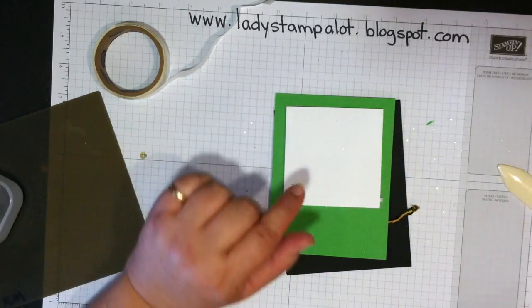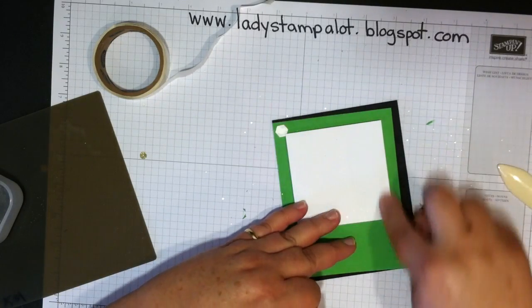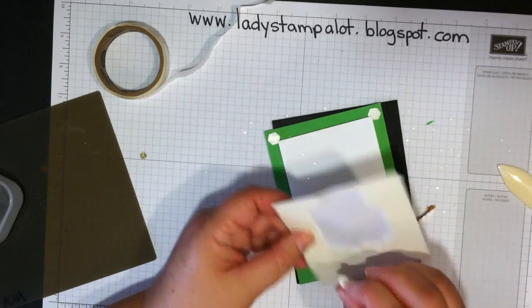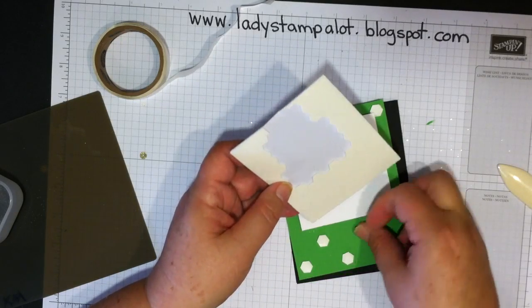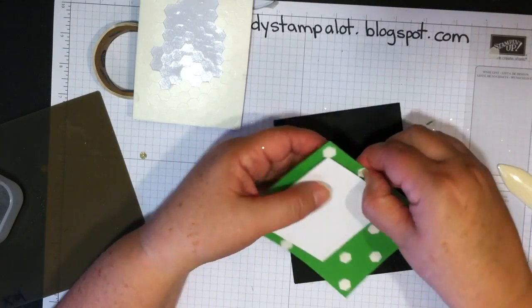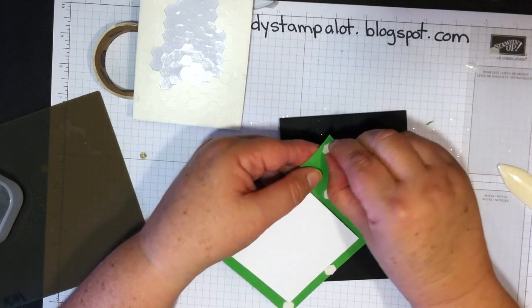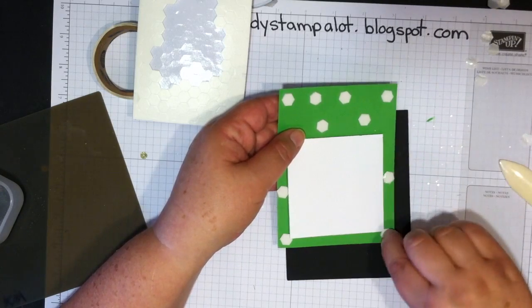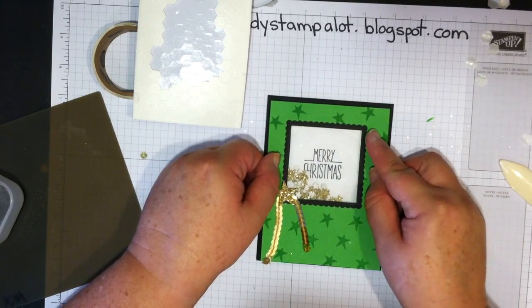You could also use the foam adhesive strips that we used here to attach it, but I'm just going to use dimensionals. And I don't like to be stingy with these. I want it to look nice, so I'll put pretty many on. Did you know that if you punch your nail in the middle of this, it makes it a little bit easier, it kind of releases the edge. You could also attach some liquid glue here if you wanted to. I think I got them all. Just going to center that so we have a little border showing all the way around.